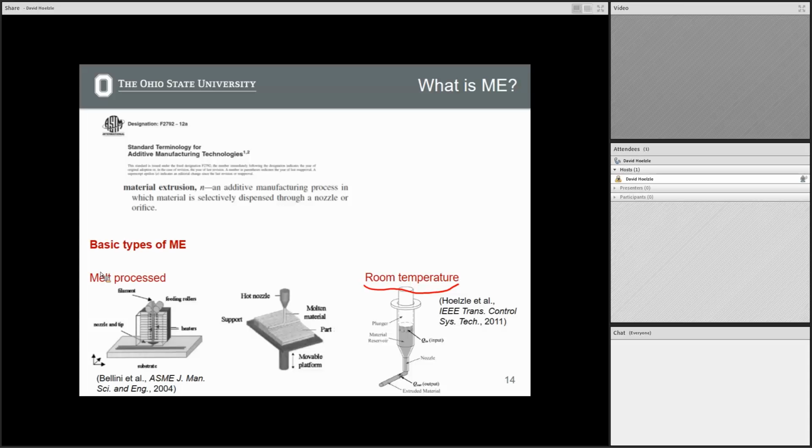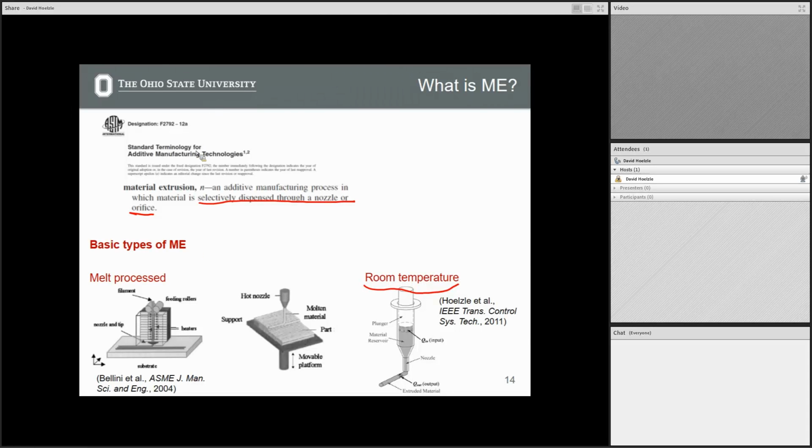So the basic idea is material is selectively dispensed through a nozzle or orifice. And you basically just coordinate the extrusion of this material with the positioning of it. Pretty simple idea, and it really has only come to being because robotics have gotten so cheap now that it's possible. We'll talk about some of the leaders in this, but this was developed out of Minnesota by a guy named Scott Crump, the guy who started Stratasys, that took off, and you see it everywhere in terms of MakerBots, etc.